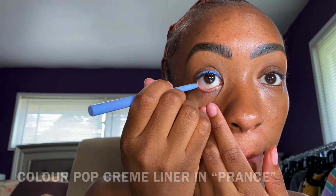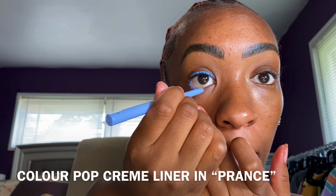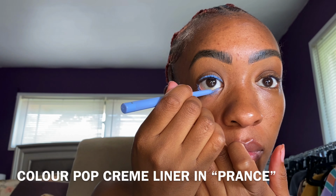I'm using this light blue pencil from ColourPop. It's like an eyeliner pencil. I'm gonna put all the names on the video as well as in the bio for each thing. It's a cream liner, but it works very well and it stays like all day. It takes me a while to even get off of my face after I'm done. So I'm just lining my waterline as well as my upper eye line, lash line. Yeah, that's what you would call it.